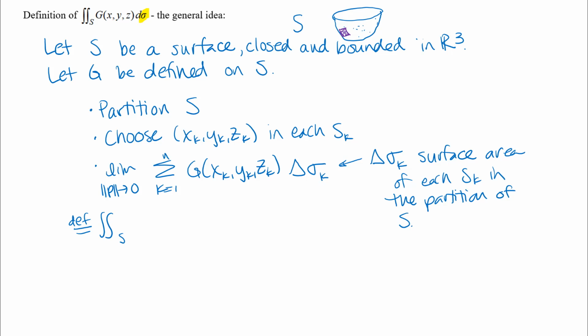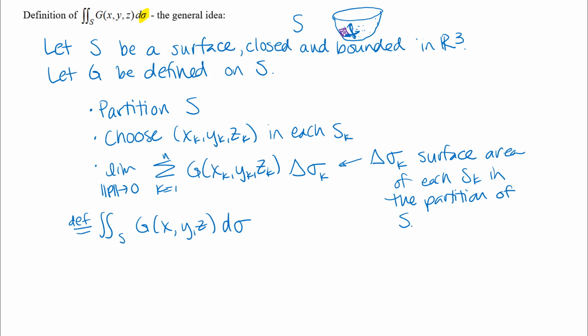So an integral over a surface S of a function. Notice this is a function of 3 variables, but it is 2 integral signs. That has to do with the dimension of what we're integrating over. Although the surface, say of a paraboloid, might live in R3, the surface itself is 2-dimensional. When you measure surface area, you measure that in square units. So you've got an up and down and a back and forth way that you can move on that surface. So 2-dimensional surface area. This should be how we define that.